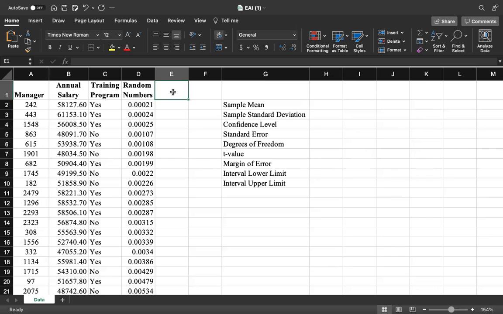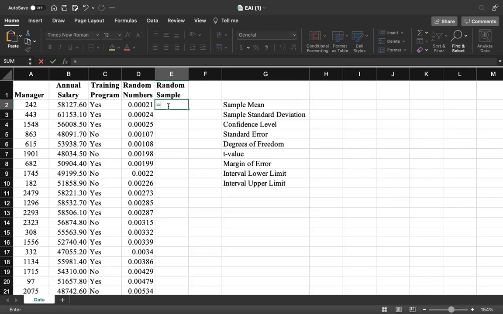So now my random sample of 100 annual salaries is going to be just the top 100. You can choose any 100 from the B column, but the top 100 is the easiest.